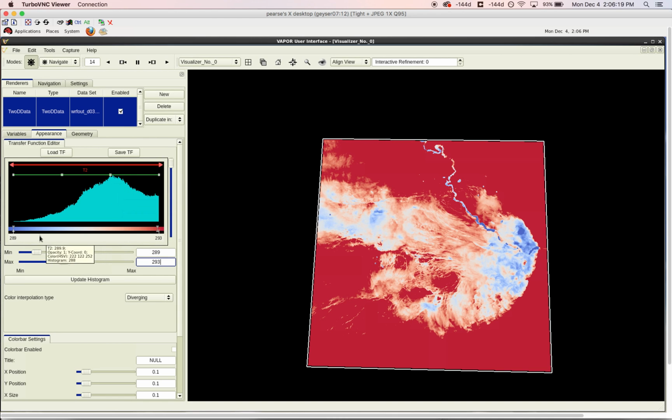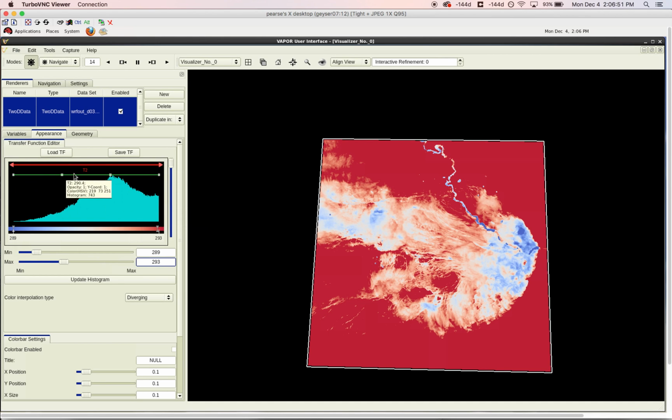So color gets applied to the values of the variable in this PDF according to the color directly below, if that made any sense. So if I go to this middle value, 291.8, and I go down here, I get this kind of faded red color applied to that value. Over here on the right, at the higher magnitude values, we get a deeper red, and over at the other tail end, we have blue, white in the middle. So that's how color is applied.